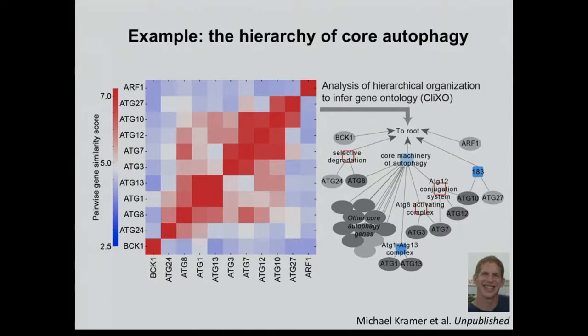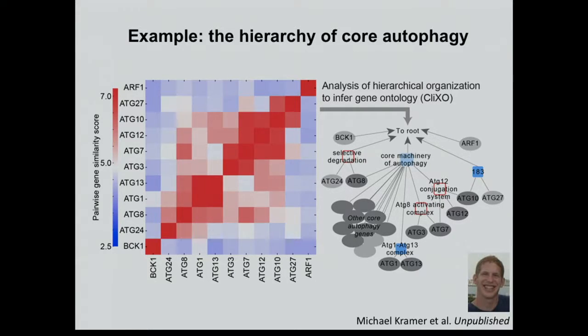So if you see in the hierarchy, and having now built it and just aligned it directly against GO, we can now begin to find these structures and begin to name them, again, from the GO alignment. So here for ATG 7, you can see it gets assigned to 2 parent, quote-unquote, terms, 1 together with 3, and 1 together with 12 and 10, and so on and so forth. And then this entire block gets called core machinery of autophagy. It actually ends up aligning against a GO term called core machinery of autophagy.